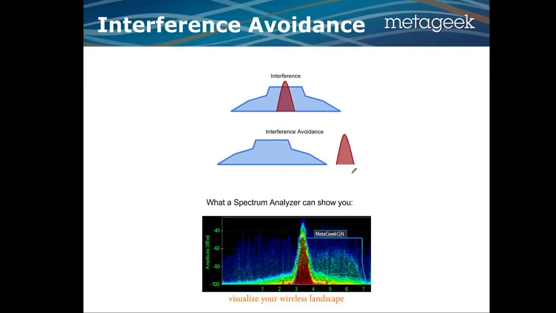Sometimes in the 2.4 gigahertz, since you only have 3 channels to use, you can't avoid it. You need to get rid of whatever is transmitting. And the only way you can get rid of that transmitter is by finding it, by tracking it down. And the only way you can track it down is by having a device that can show you the activity. A Wi-Fi card can't show you that. You're going to need special hardware. And what that special hardware does is it tracks all the noise, similar to a microphone.